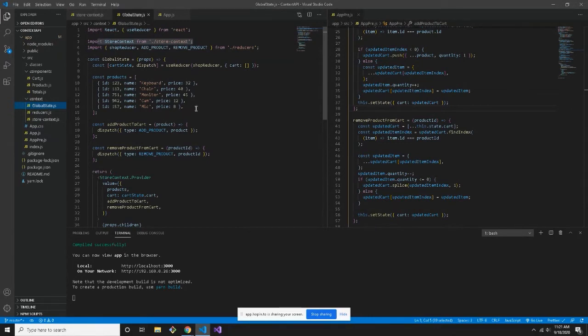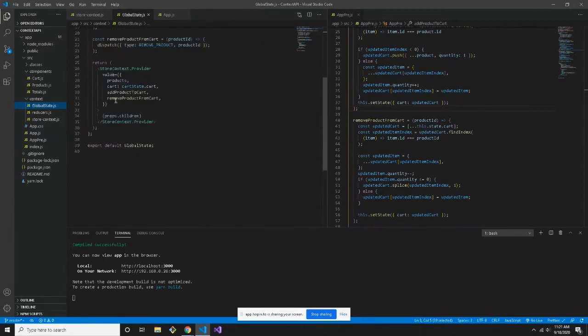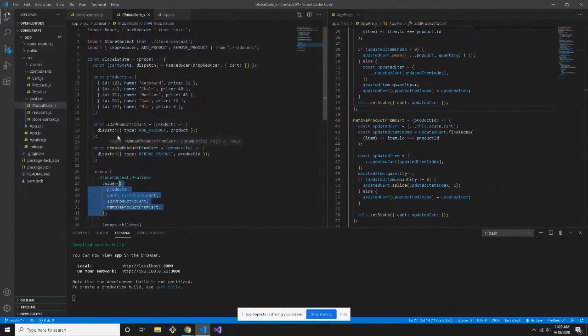So this is where I'm going to handle all that stuff. And notice we're using hooks in these function components as well. But all I'm doing is passing, again, the store context.provider, and I'm just wrapping all the props.children to it. So it's the same, we're passing the data to the components in the same fashion with the store context.provider. Again, providing it with just the object that we want to give it.